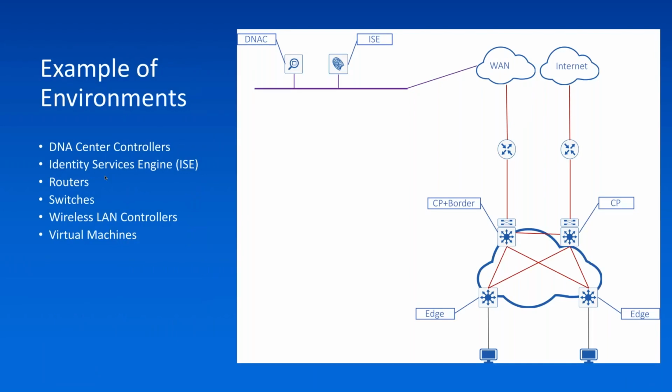But this is a typical environment of those 11 environments dedicated to SD Access DNA Center. They have a couple switches. We've got DNA Center controller appliances in each of the pods, each of those 11 pods. They'll all have an Identity Services Engine for security policy, routers, switches, and wireless LAN controllers. They'll also have a handful of virtual machines in each to act as, number one, the ISE, but also virtual clients in order for testing and validation.